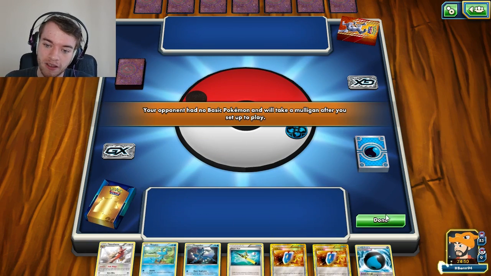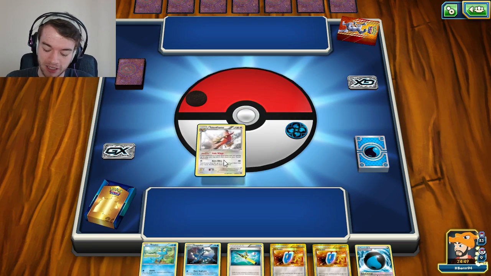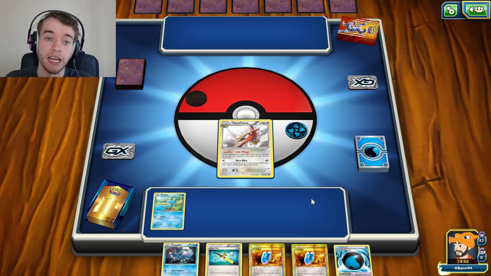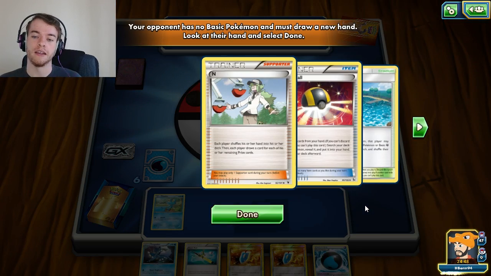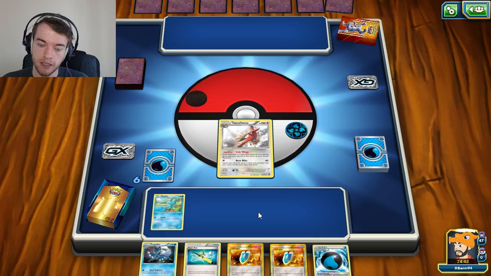There we go. Sweet, we got the Talonflame this game. If I would have gotten the Talonflame last game, that might have been entirely different. Hi, buddy. Oh, you got the Brooklet Hill. That's gonna benefit both of us.